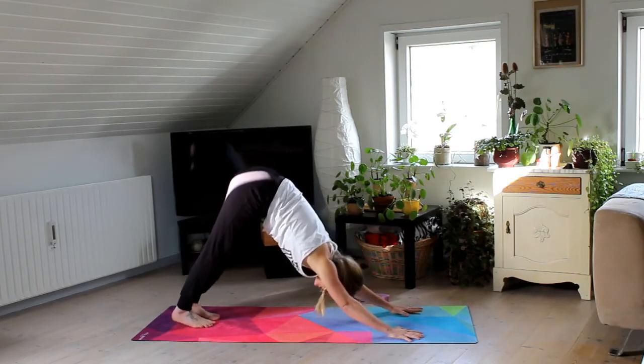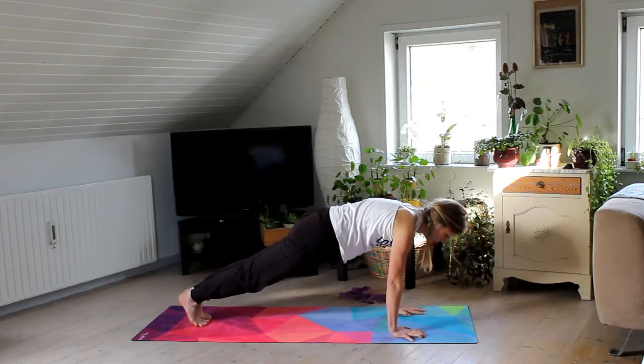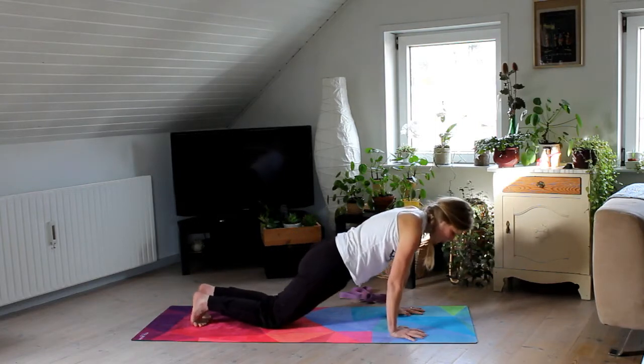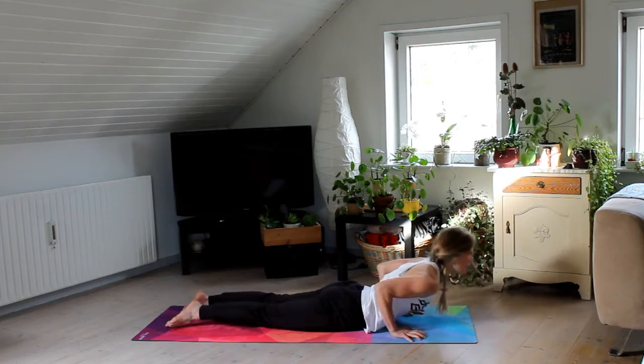Once again, shifting the chest forward. We're going to take 3 breaths here. Don't let the breath speed up. Maybe bring the knees to the floor. Shift the chest forward and lower. Inhale, chest up.